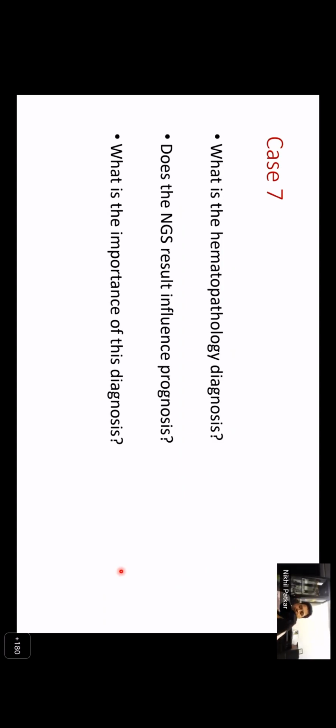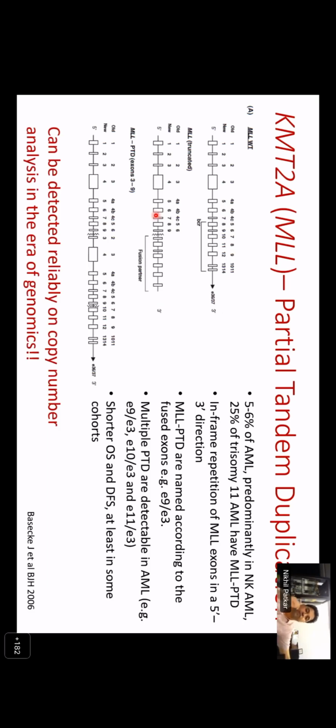What is the importance of this? On the basis of morphology, acute monocytic differentiation, it may be AML with translocation 9;11. Why? Is the only known abnormality in KMT2A that of a translocation? No, sir, we can have more. You can have translocations, but what we see here is that this patient has something known as a partial tandem duplication of KMT2A, or the MLL gene.